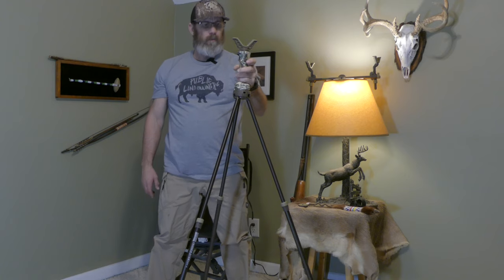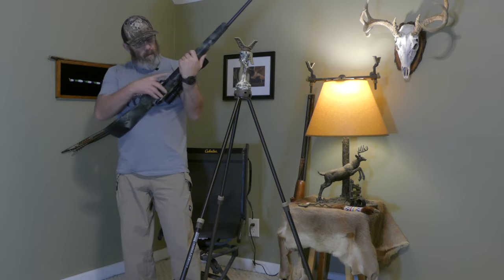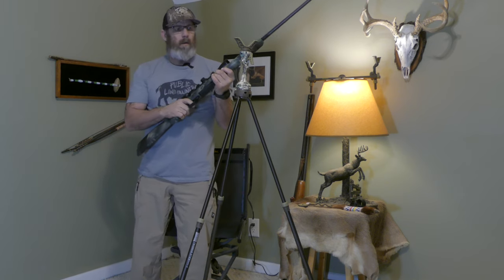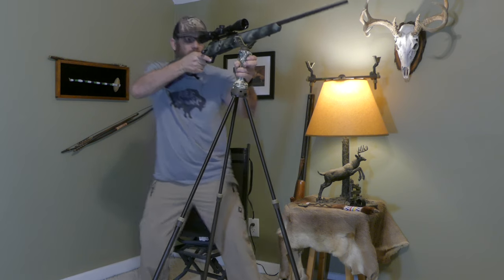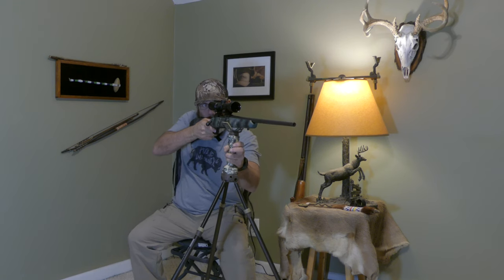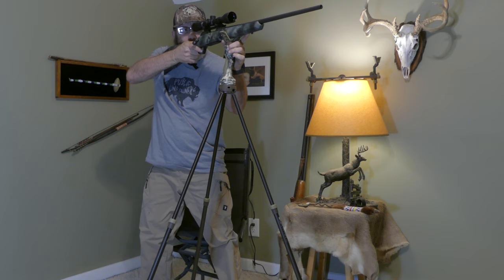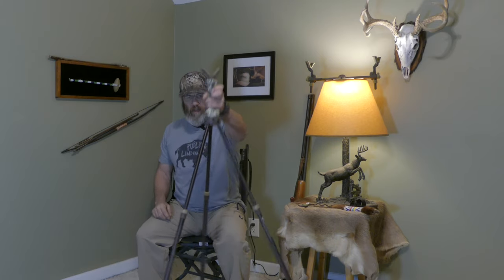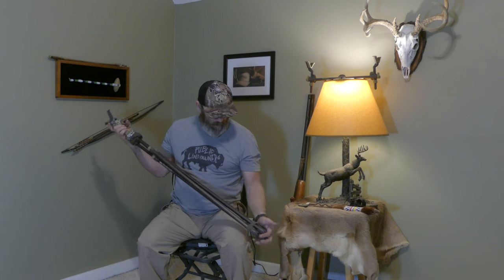I can stand up to shooting height here. I can go to standing, bring it down, sit down — have this thing right here in a sitting position. Really nice. If I'm in a sitting position and I need to stand up, it's right there. Boom, I'm standing ready to go. It just makes for a simple setup. Here on the bottom you're going to have a little strap to kind of keep everything together, your legs from flopping around. You just flip that over and it's got little notches here, so it keeps everything solid and from clacking around on you out in the field when you're walking in.